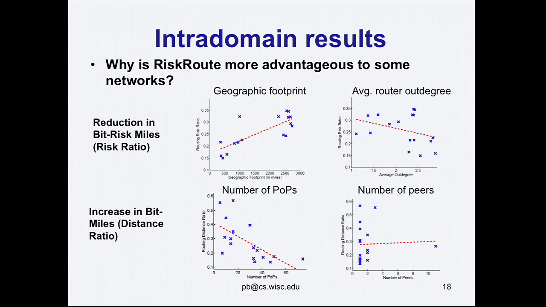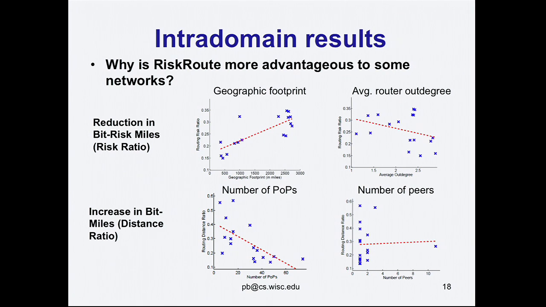For networks that have a larger geographical footprint, they tend to be more robust to internet outages than those that have a small geographical footprint. And generally, networks that have a larger number of POPs, namely richer connectivity within their infrastructures, are more robust to outages and wind up having less path expansion in the dynamic case than those that have a fewer number of POPs. On the contrary, the graph in the upper right is somewhat mislabeled there. It shouldn't say average router degree, it should say average POP degree.